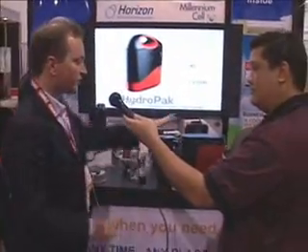The HydroPak is a product that we're launching this year. We've partnered with a company called Millennium Cell to develop the fuel storage solution for the generator we have here. Fuel cells are a difficult technology — they're expensive, and they're also difficult to use because the fuel isn't really available. So we've solved the cost problem of fuel cells and made this product affordable for the mass market. The other problem we've solved is the storage of fuel.